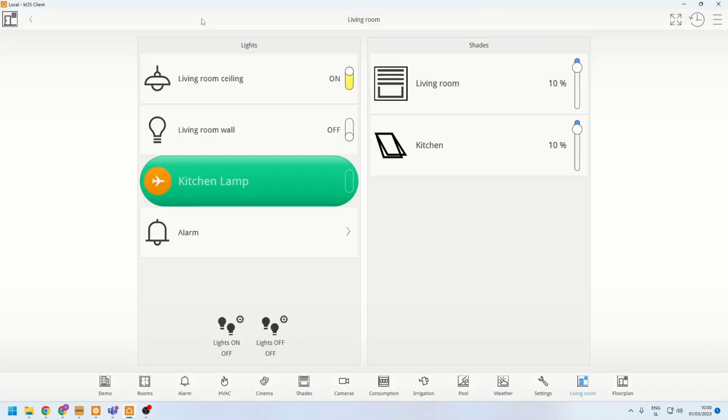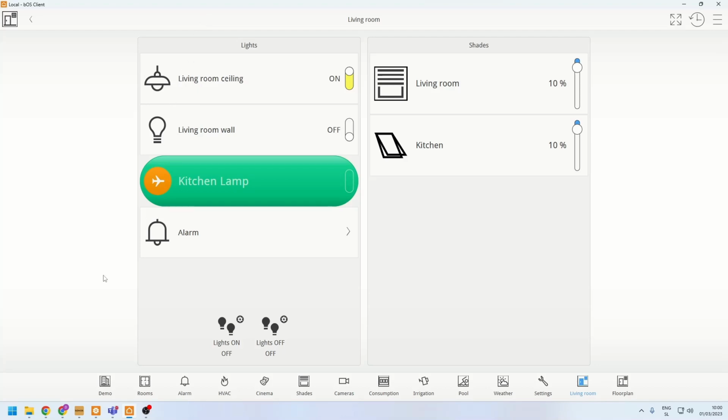One quick tip to note is that you just need to create one visualization. You don't need to create a separate visualization for Android, iOS, or Windows. You just create one visualization and it's going to work on all the platforms. But yeah, this will basically conclude the basic introduction to BOS.